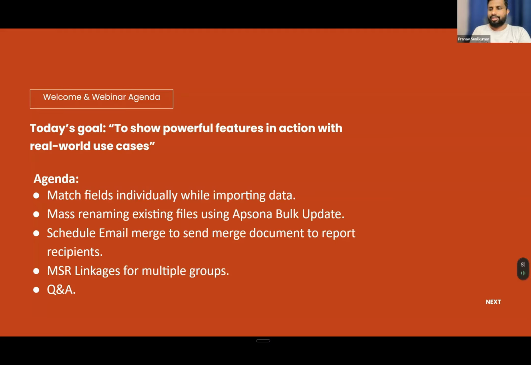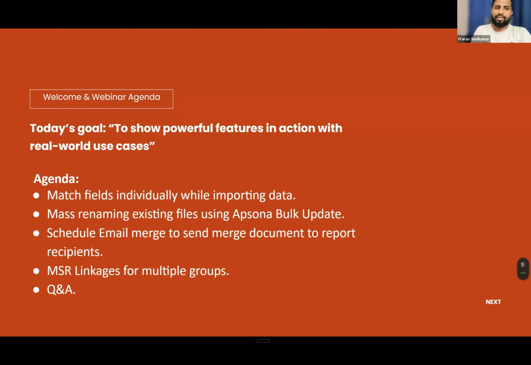And this is the first feature demo series of 2026, and we have picked 4 features. So the first feature is matching fields individually while importing the data. This is a newly developed feature. Apsona import is one of the key features that is used by the majority of people, and whatever the unique key is, how do we match it while importing? There are a few updates that our engineering team has made, so that is the first feature demo that we'll be looking at.